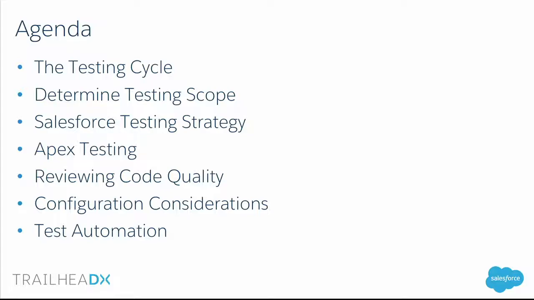So, a lay of the land quickly before I jump into the presentation. We'll talk a little bit about testing cycles and right-sizing test cycles for organizations based on your level of desired risk aversion and compliance requirements in your industry or organization. We'll talk about testing scope. We'll talk about Apex testing. We'll talk about elements of quality assurance that behave, admittedly, a little bit differently on the Salesforce platform than you may be used to on other platforms. We'll talk about code quality reviewing, collaborative tools, and static tools to do some of those assessments. I'm seeing some familiar faces from my Decluttering Your Salesforce Org discussion yesterday. Some similar concepts there. We'll talk about considerations of unit testing configuration items in addition to code items, and we'll talk about some test automation as well.